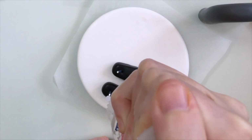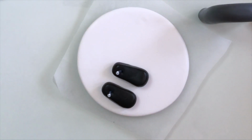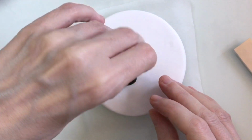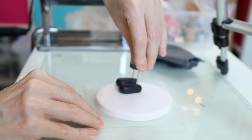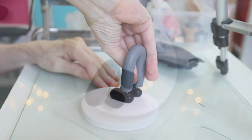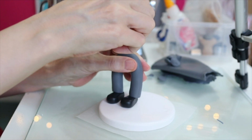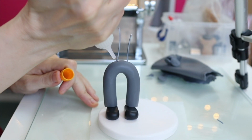So I've got some liquid Fimo here, so I'll just add a little dollop, and I use it really because it helps to make your pieces stick together basically during baking. So now I can just try and ease the trousers on, like so. And it just takes a little bit of time to ensure that you're headed in the right direction basically. And once they're added on, I'm just going to pop in some more craft wire at the top. So I'll add two pieces, and again I'll add on some liquid Fimo just to help the wire basically stick to the clay during baking.